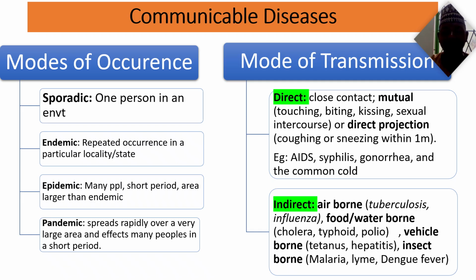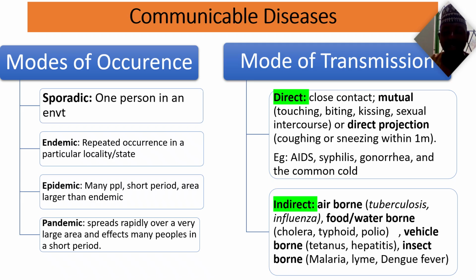A good example is tuberculosis. Somebody having tuberculosis may discharge the sputum in the environment, and then when it mixes with the dust, dried, becomes dust, the wind can carry the microorganism from the dust and spread it to the non-infected persons in the environment. Another example is influenza.